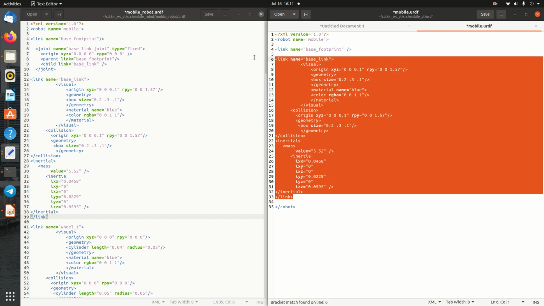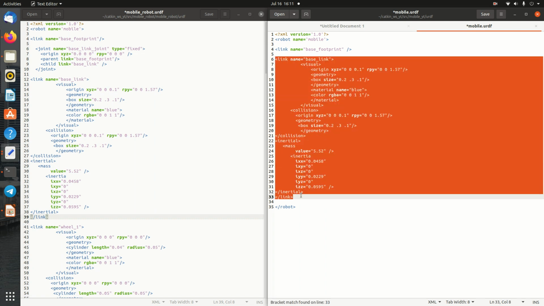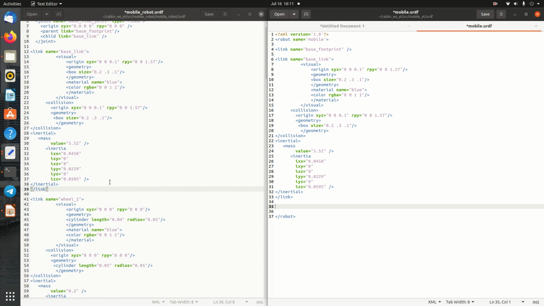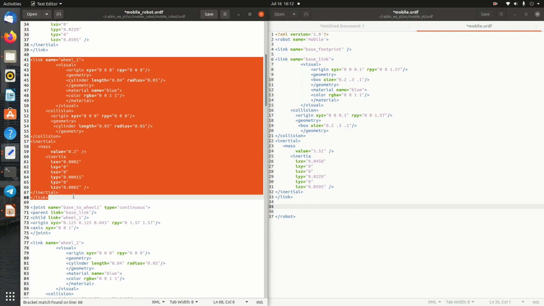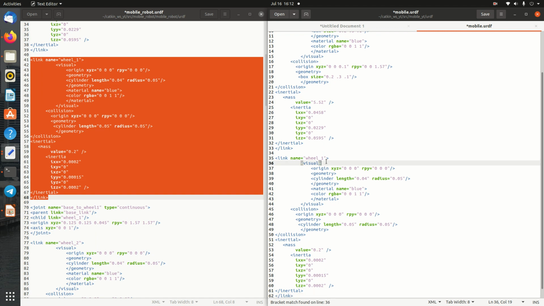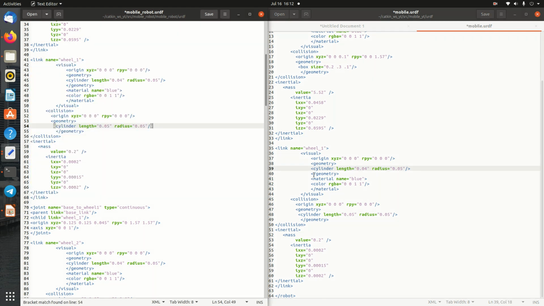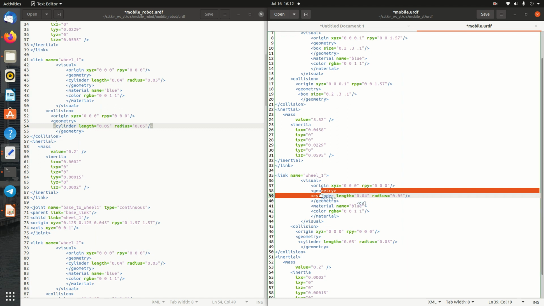And here we close our link. So from this link, which defines the name, which is the base link, to the end is the definition of the body of our mobile robot. After that, we have to define our wheels, right? Same thing, these are the wheels, and we define the description of the wheel inside this link, whose type is a cylinder. Here was the box, here is the cylinder, right? Because it's a wheel, right?